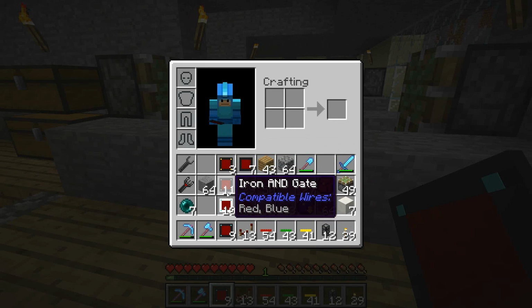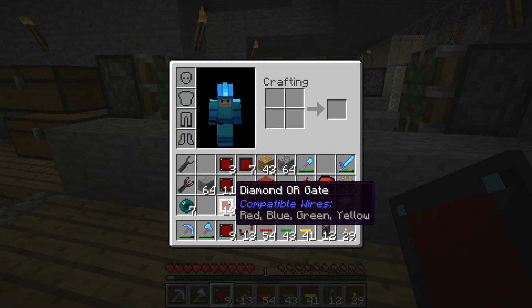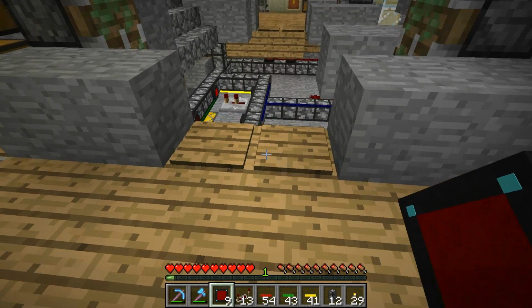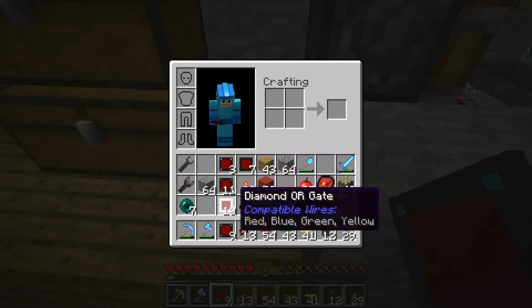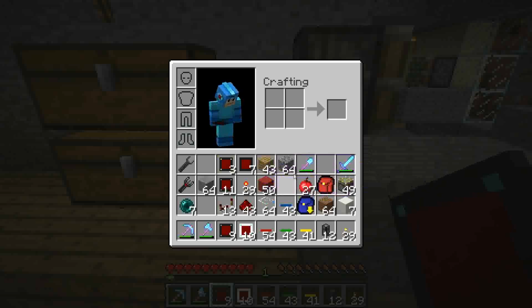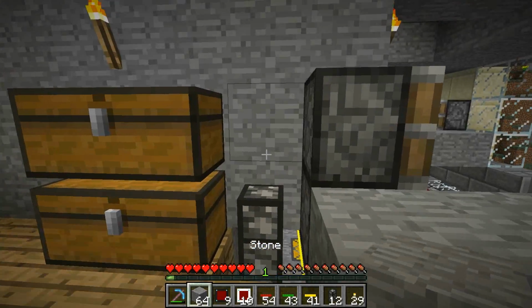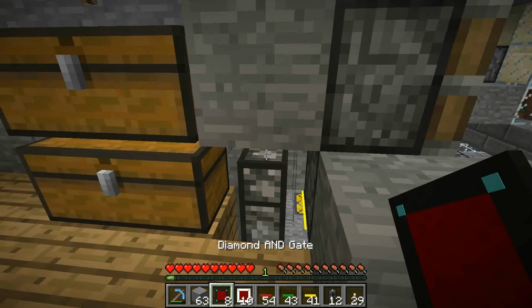Since I actually have a lot more diamond than gold in this case, I'm actually going to make the yellow. Well, actually, it doesn't matter. So in this case, whichever gates I have more of, I'm just going to alternate them. So what we need is, we don't need to actually have both of these activate. We just need to activate this block right here.